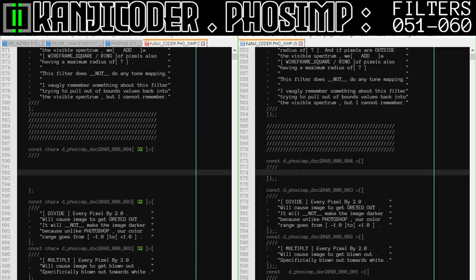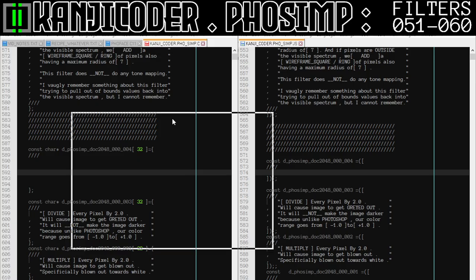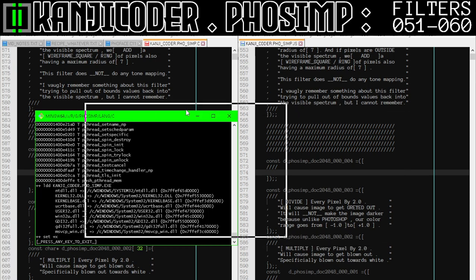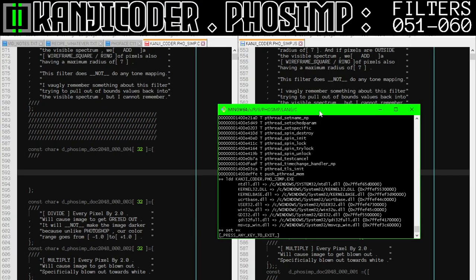Okay, so now I have to figure out, well, what does filter 4 do? And to figure out what filter 4 does, we've got to open up PHOSIMP and compile it or do whatever we need to do, right? So I see my PHOSIMP terminal here. We'll put this over here.